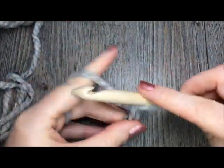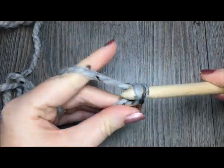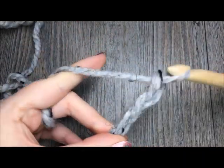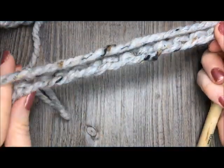Ten, 15, 20, 21, and 22. So once again, if you are following along with the pattern, you will continue your chain until you have a total of 58 chains.